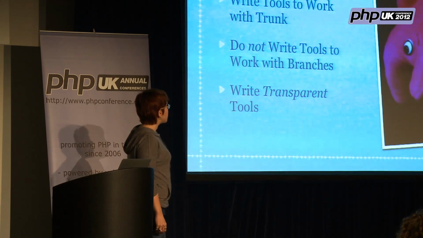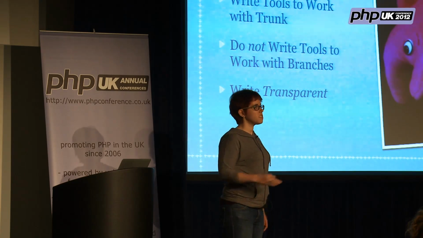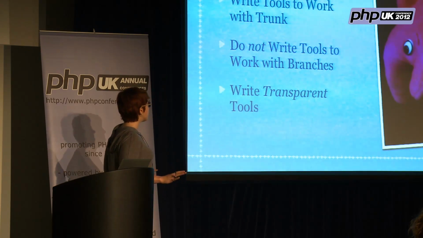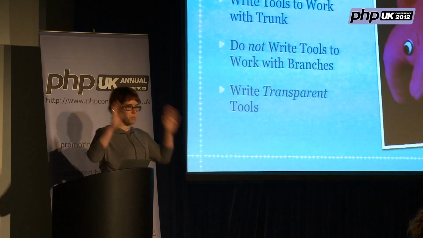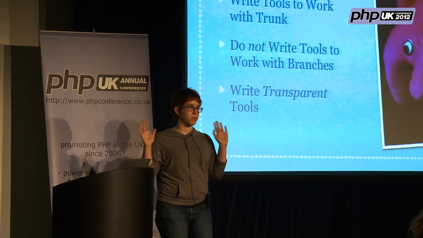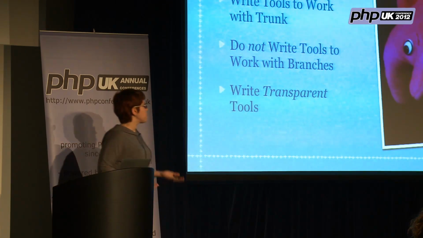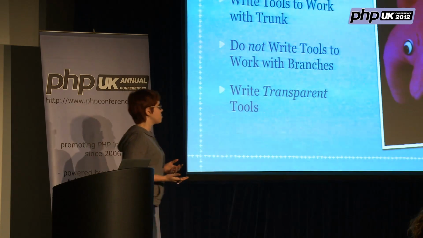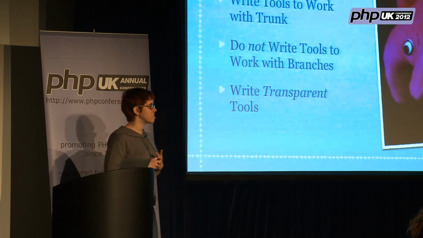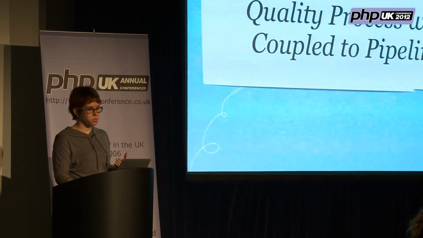So one way that we supported this with the continuous integration is that everything that ran in CI did not support branches. Not at all. Everything was trunk-based. You had to work on trunk, and if you worked on branches, you're an expert. Good for you. And you're going to figure out how to keep up with everybody else who's not doing branches, and if you can, awesome. If you can't, well, then you're going to go back to trunk. The other thing was with repo layout and branches, we also had a bunch of tools that I would say smelled like unicorn. So they did lots of magical things and removed everyone from actually knowing what was going on. And so the other takeaway was write transparent tools.